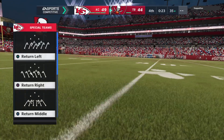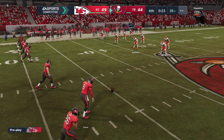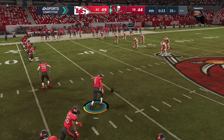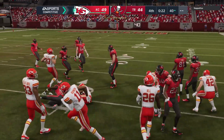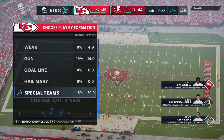Tough there. Good pass. Hit the hands. He just couldn't bring it in. And every receiver's coach everywhere seeing that play: focus, focus, focus. Watch it all the way in and tuck it away. And that's why you have your hands team out there on the field. Those are the best guys ready to make that play.